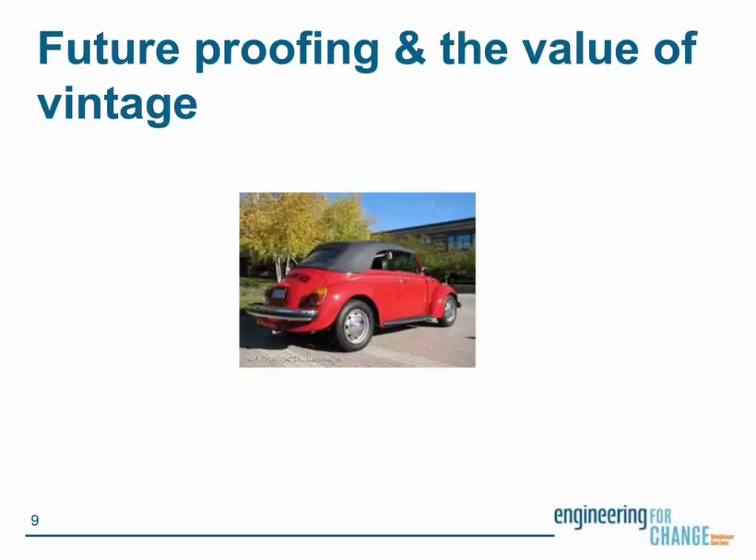In the U.S., that car wouldn't really be free. Depending on the kind of car, you'd have to pay about $4,000 in federal and state income taxes — a lot of cash to come up with right away. Gas isn't free, maintenance isn't free, insurance isn't free, and then there's ongoing taxes and license fees and emissions tests. Now let's imagine we're giving this free car to a poor person in a rural area in a developing country. The person might not know how to drive, or they might not know about maintenance, like oil changes. And there might not be a gas station anywhere nearby.